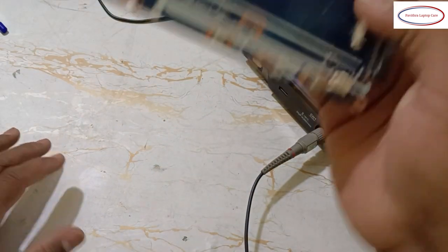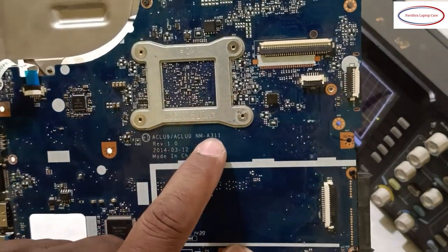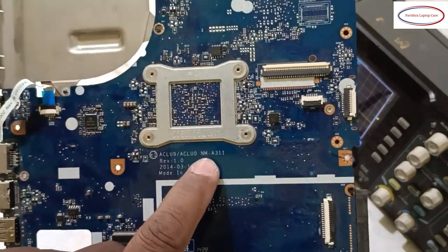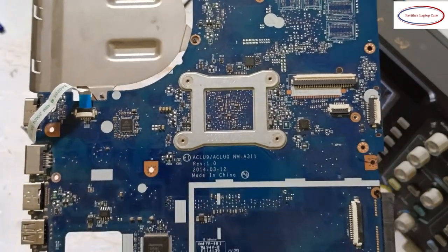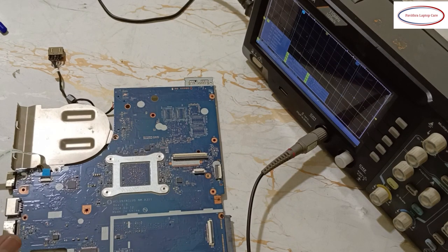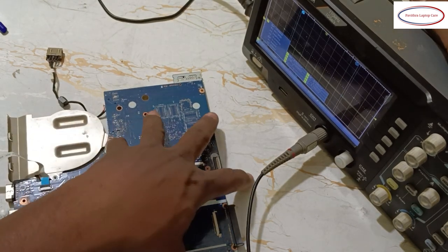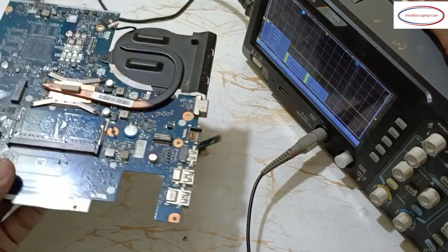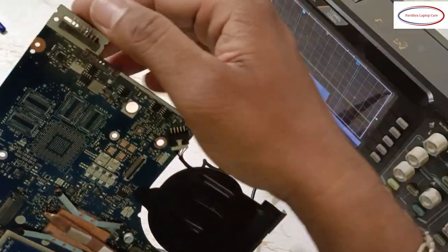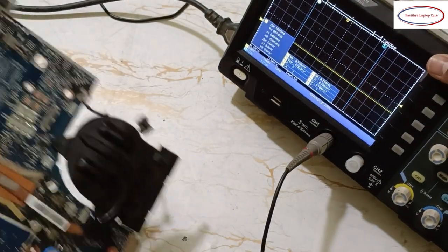I have taken a board here. See, this one is NMEA311. One of our friends told me to show the Pltrst, how it looks, and some friends told me to show the SDACL in the battery section, how it looks. Okay, practically we will check.